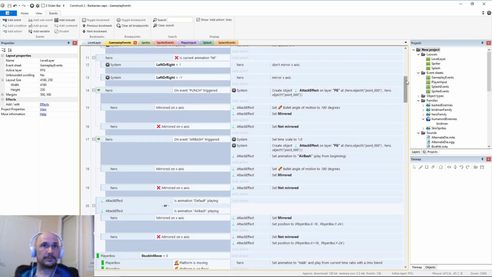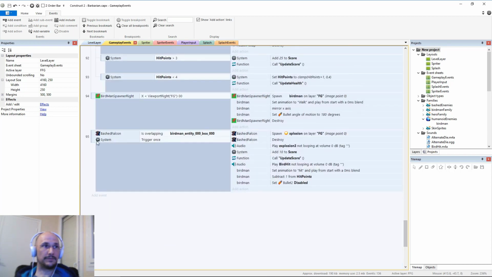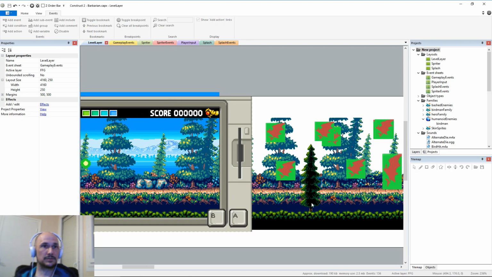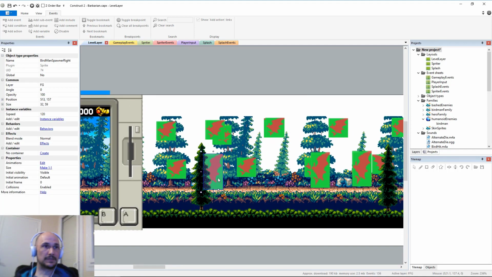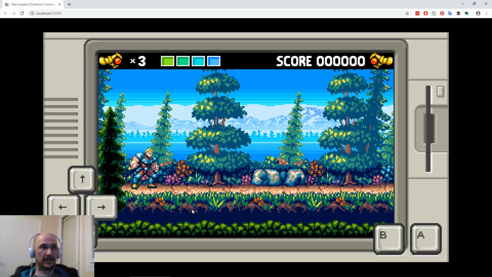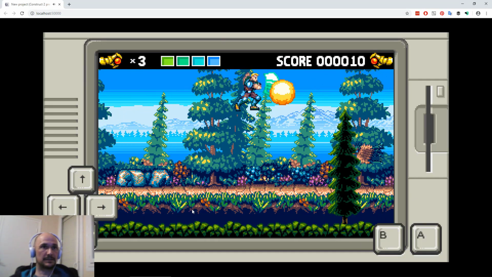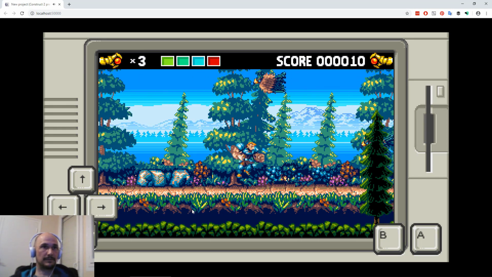So now we do have this bashed falcon overlapping. It sends it back. It gives the score. I didn't even test it yet, but it's something I can do now. Let's just really quickly spawn one of these guys all the sooner so that we can start testing more quickly. And I always forget which button is which because I used to have the nice... Oops. Come on.